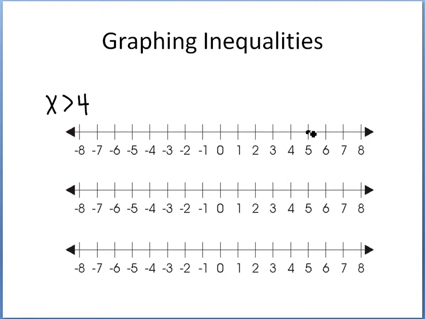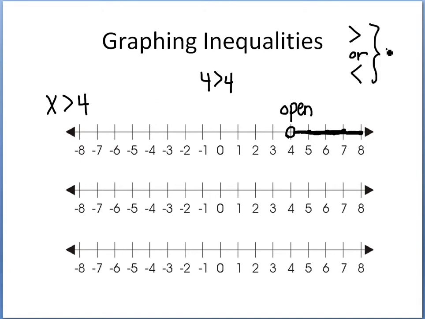So that includes 5, 6, 7, 8, but you have to also think of the decimal numbers. 6.5, 6.2, all of these numbers in here. There's all of these numbers that you have to consider. And even all the way up until 4, but I can't say 4 because, as we said, 4 is not greater than itself. So what we do to represent that it's going all the way up into 4 but not including 4 is we put a nice big open circle. Okay, so for the greater than or the less than, those are open.